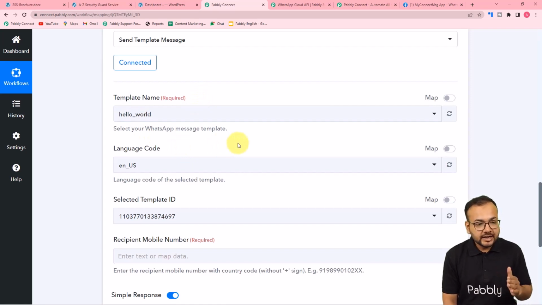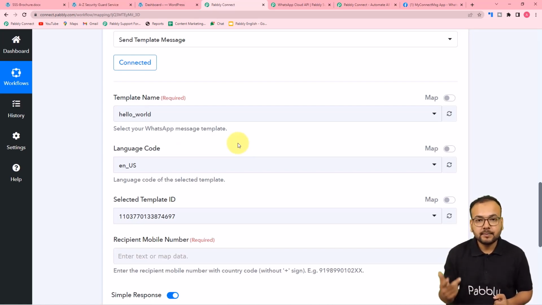And here it is asking for the template's name, or the message template's name. So guys, to send messages on WhatsApp to multiple people, you need to create standard message templates inside your cloud API setup, and you have to get them approved by Facebook. And after that, you can use those templates to send messages in bulk on WhatsApp to multiple people at once automatically. Okay, so let me show you.